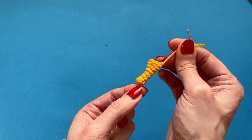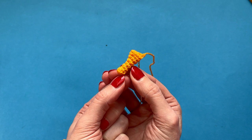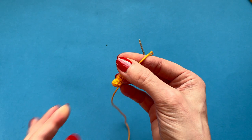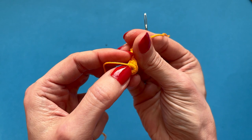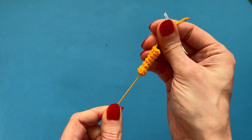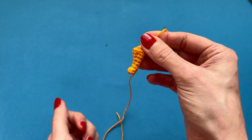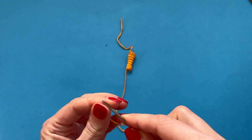If you want to do it, you can go ahead, open the description box below and click on the timestamp next to belly, so you can crochet the belly and then attach the legs before doing this. I still like to do it before attaching the legs, because to me this point here, the last stitch of round 1 where this tail end comes out, just makes the perfect heel, and the opposite side is then the front of the paw. Just makes sense to me this way. So I like to still do it before attaching the legs, but of course you can change the order of doing this.